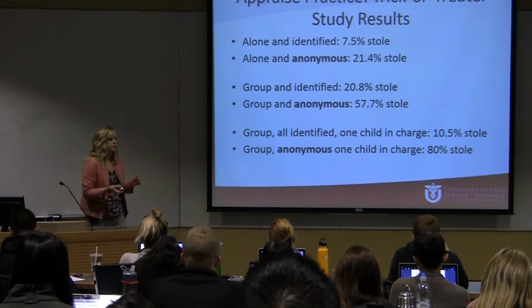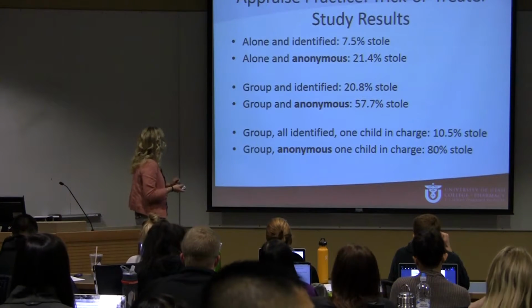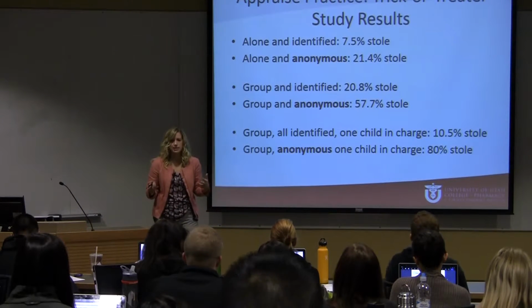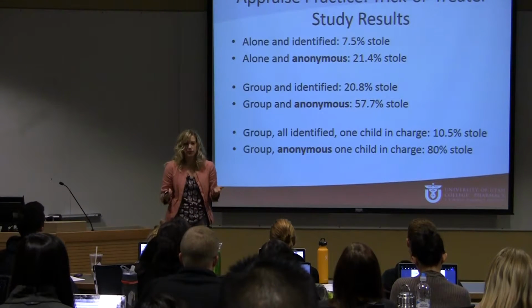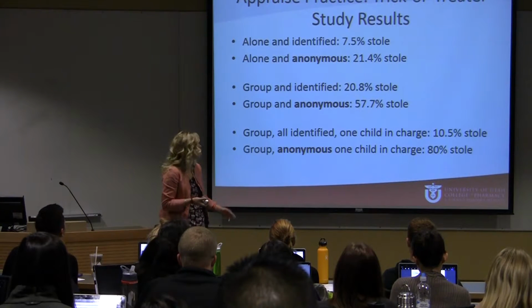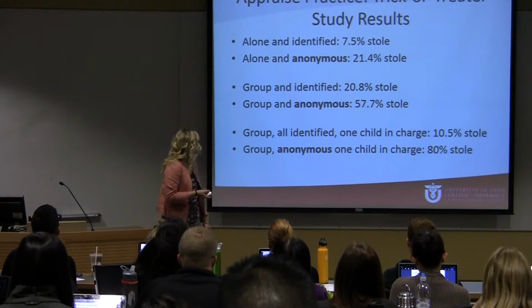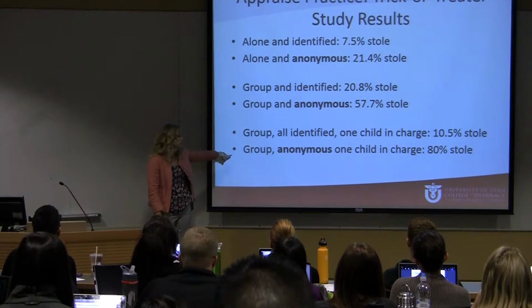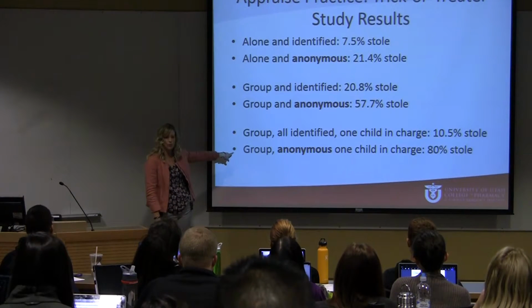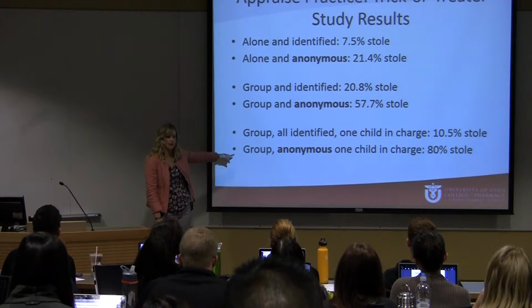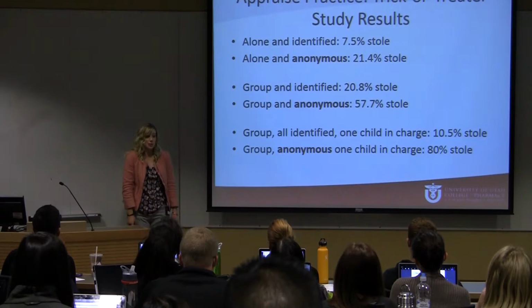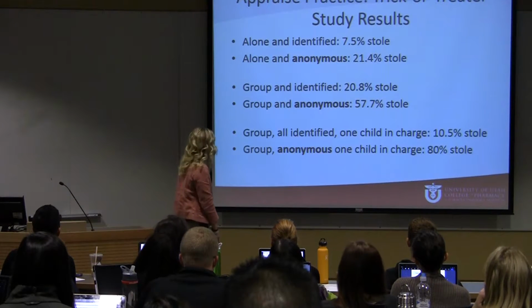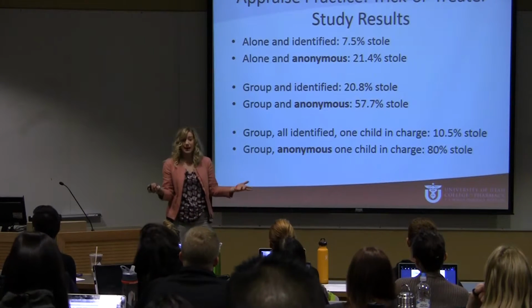Okay, so here are our study results for the trick-or-treaters. If you look at my bolded anonymous, the anonymous ones, which kind of makes sense, were more likely to steal more than one piece of candy than those that were not anonymous. But the big group here is when one child was in charge, more of them were likely to steal if they were anonymous. Blame doesn't go on you, right? Blame's on the small kid. That's what it was, right?